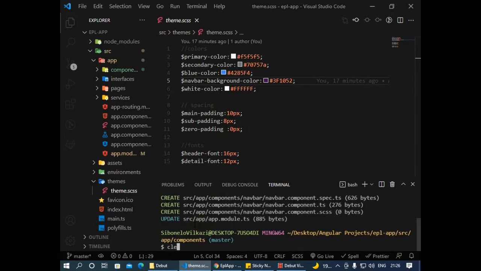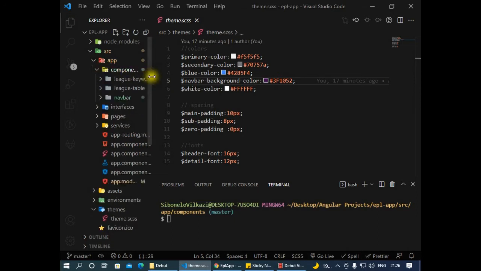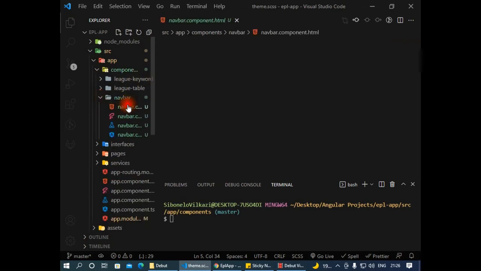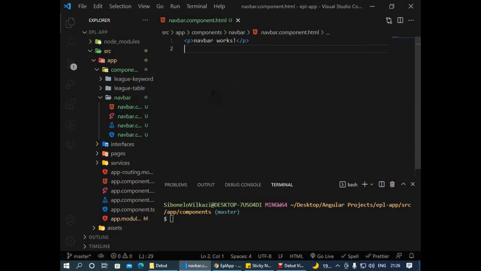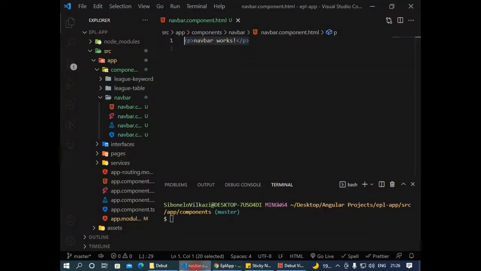Now Angular is done generating that component. So now we can go to this components folder and see what we have. What we have currently is just that this component works. But we know that we want our navbar to show at the top for every page we're going to be navigating to. How we can go about doing that is, but first, let's quickly ng serve to run the project. Okay, let's wait for that.